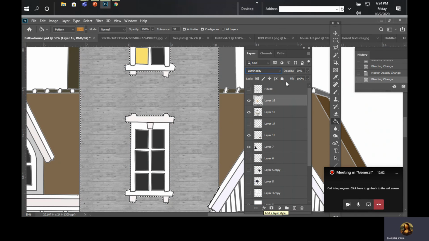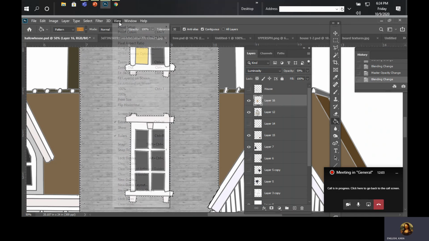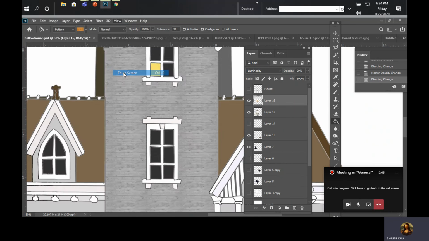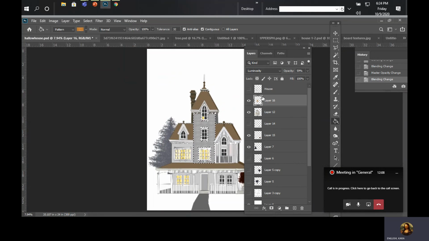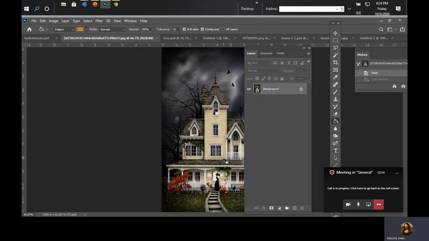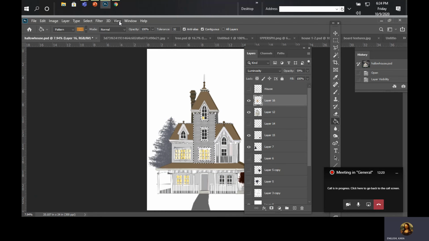All right, so when I zoom out on my screen, fit it on screen, and I'm looking at the original house, which is there, you can really see the boards on it. It's not quite the way I want it. My color is a little bit different.